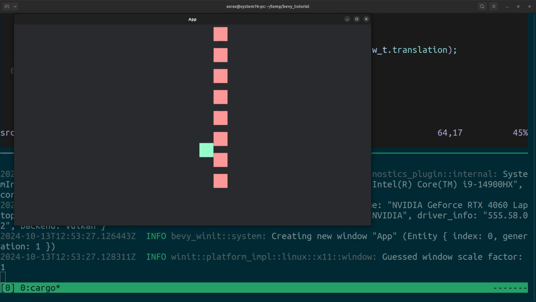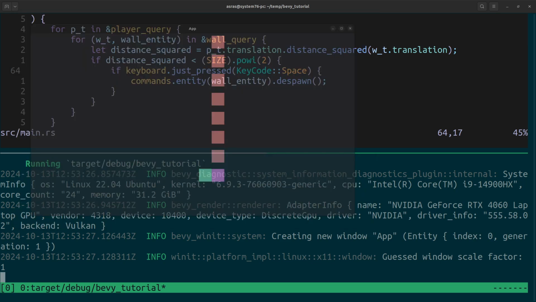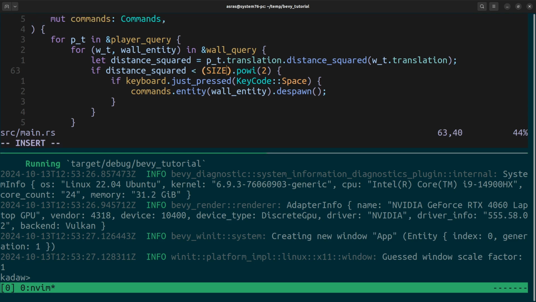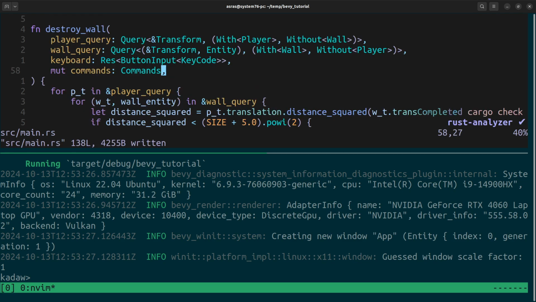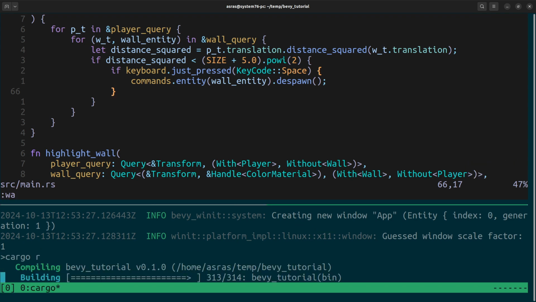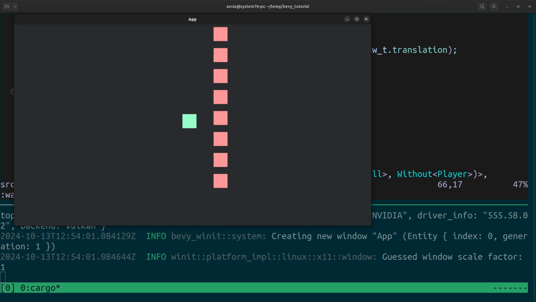So we can go close now, and whenever it's highlighted, ideally that's when. So actually we do have kind of an issue, which is that it should match the highlighting. So let's add this kind of margin, because otherwise it's too confusing, like when is it going to work. But now we know it's going to work when the wall is highlighted, or it should work. I don't know if it's going to work, but we know it should work. So we can go in and we can say space, and we destroy it, and we can go pass through.